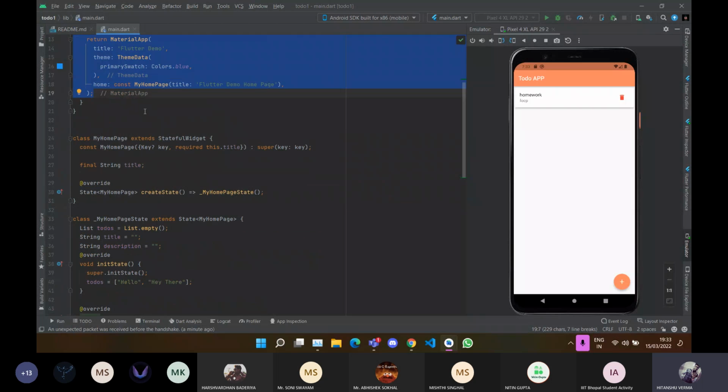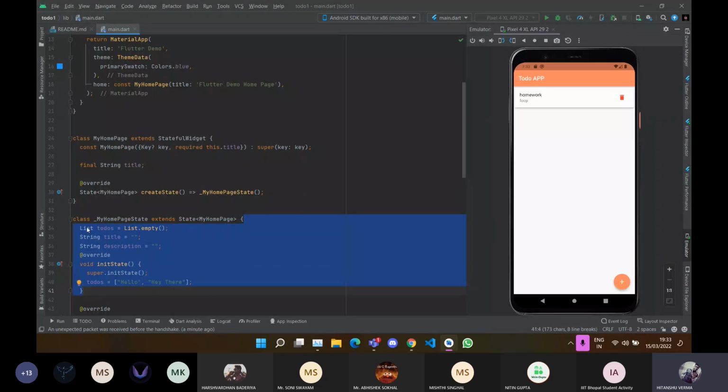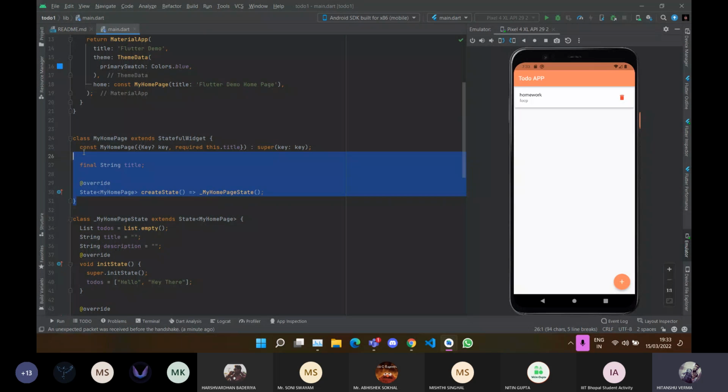There's no widget portion here, right? Whereas for a stateful widget, there will be a widget portion, which is this whole portion, and a state portion. Now, I'll be going over what is a widget portion and what is the state portion. So essentially, widget portion is everything related to the widget.